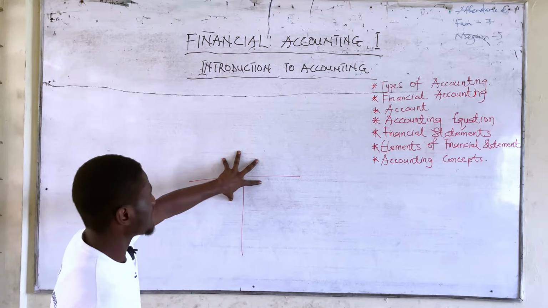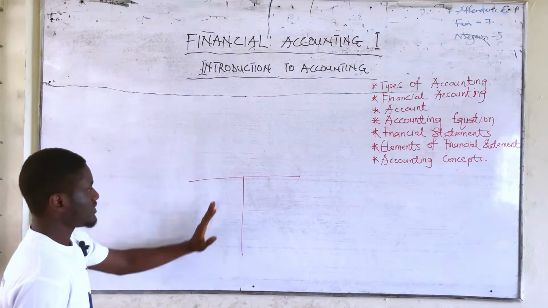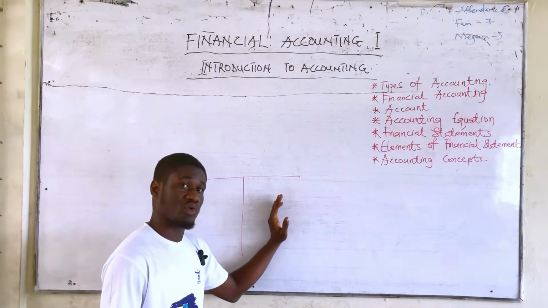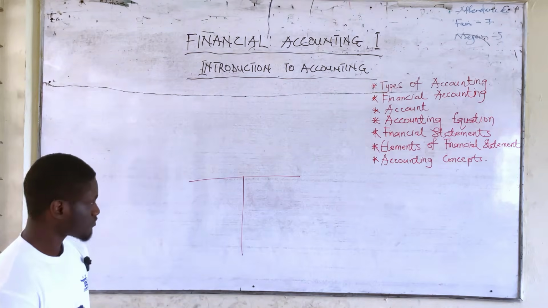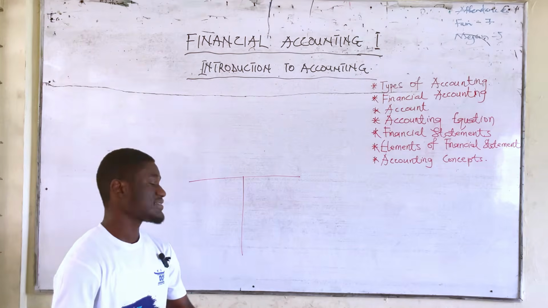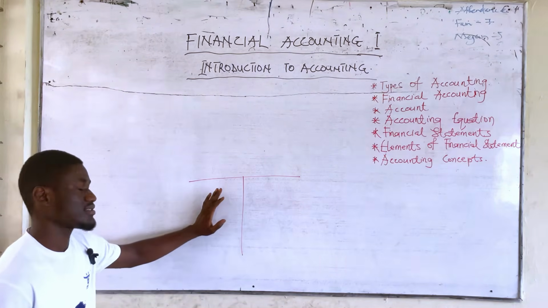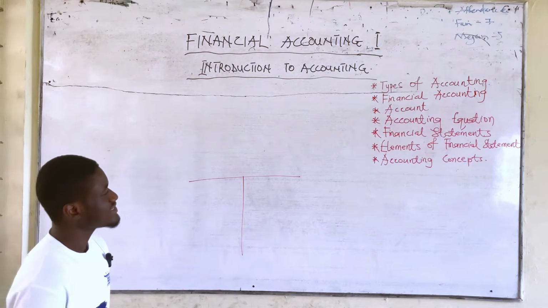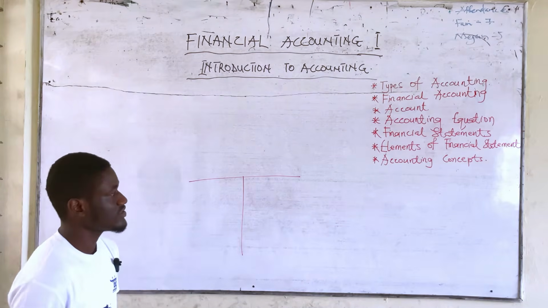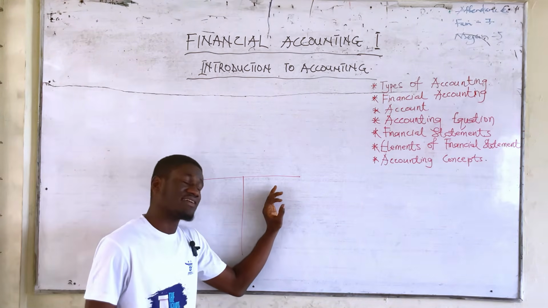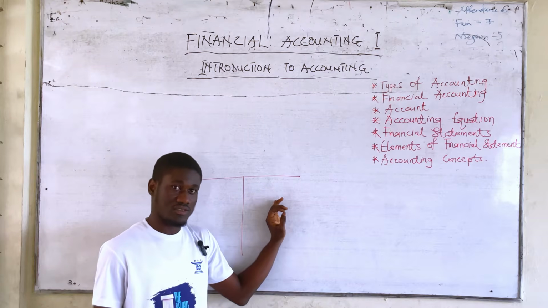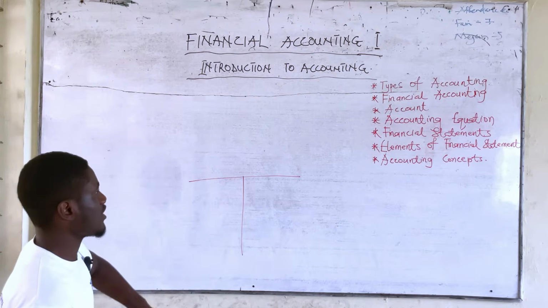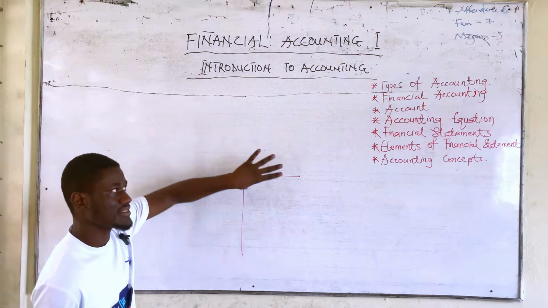So for a typical account like this, this side is what we call the debit side, and this side is what we call the credit side. Good. So in accounting, when they say debit the account, they are trying to say record the entry at the left side of that account. When they say credit the account, they are trying to say record the entry at the right side of that account. Please do get it. Good. So that's for the account. The account involved, you write its name.